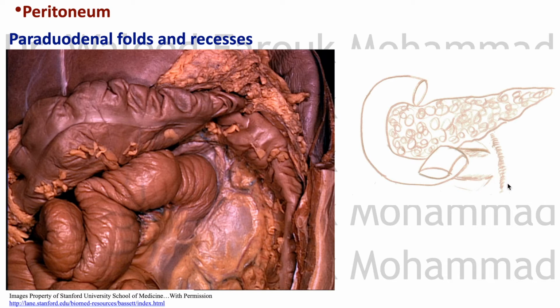There's also a lateral paraduodenal fold, which is raised by the inferior mesenteric vein passing underneath. So the paraduodenal folds, two of them because of the flexure itself underneath the peritoneum, and the lateral one is because it's raised by the inferior mesenteric vein. This is important to remember about the paraduodenal folds and recesses. This is the duodenojejunal flexure here, as you can see.